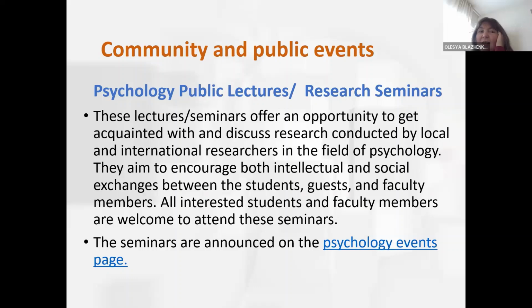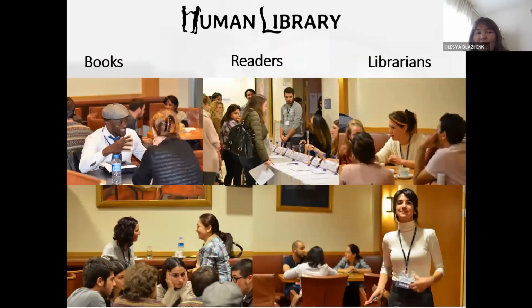We do a variety of community-related activities. We organize some public events like the psychology seminar series or human library, where participants can talk to people coming from very different backgrounds and learn about differences between people who have very unusual traits, or who are in very unusual life situations.